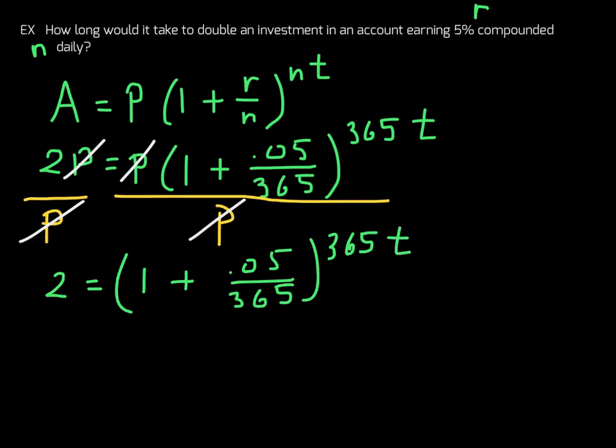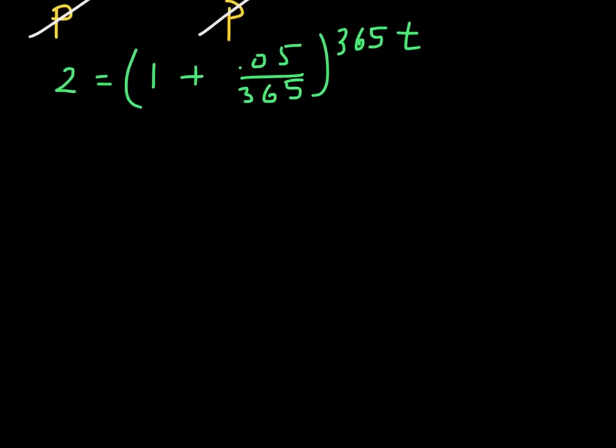Okay, guys, all of this expression is being raised to this power with your variable. So I think at this time we're going to want to get this power right here to come down. How? By using the power rule for logarithms. If we take the log of both sides, then the power will come down. So let's take a common log of both sides, or natural log, it's up to you, doesn't matter. So log of the left, log of the right-hand side. Okay, log of all of this.